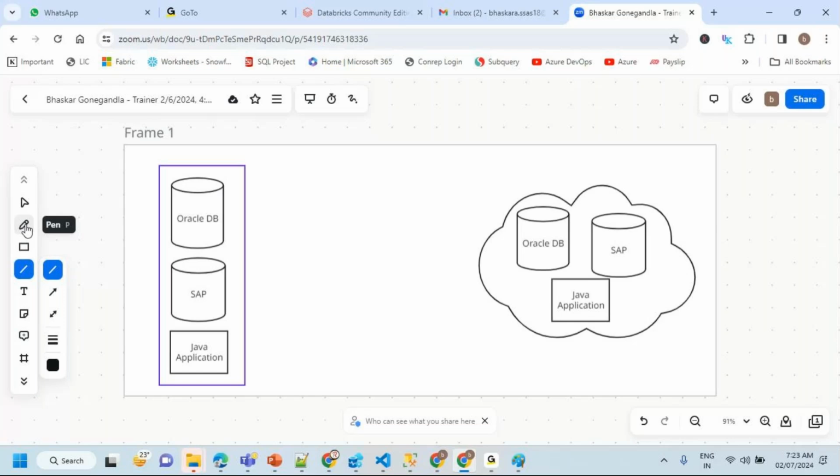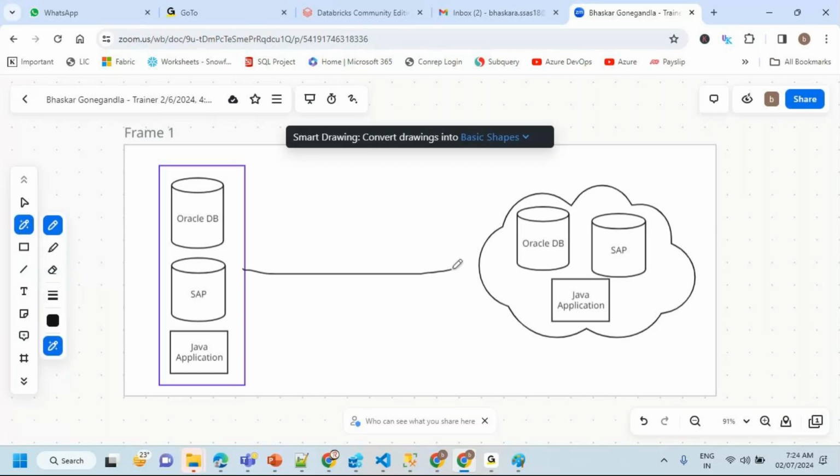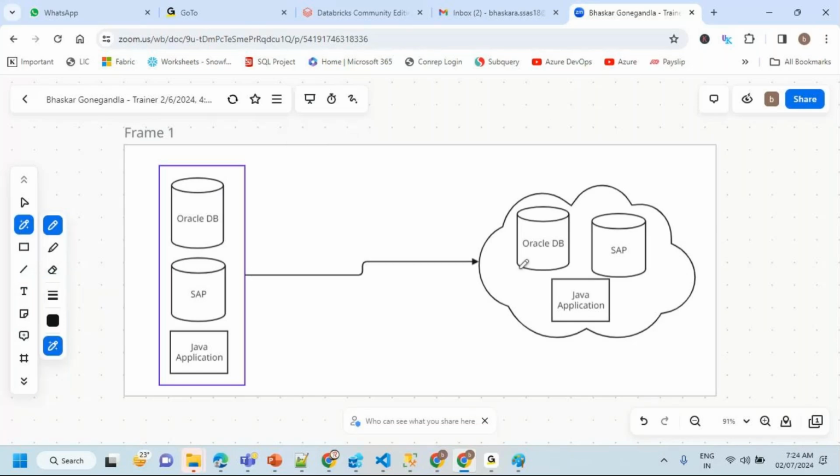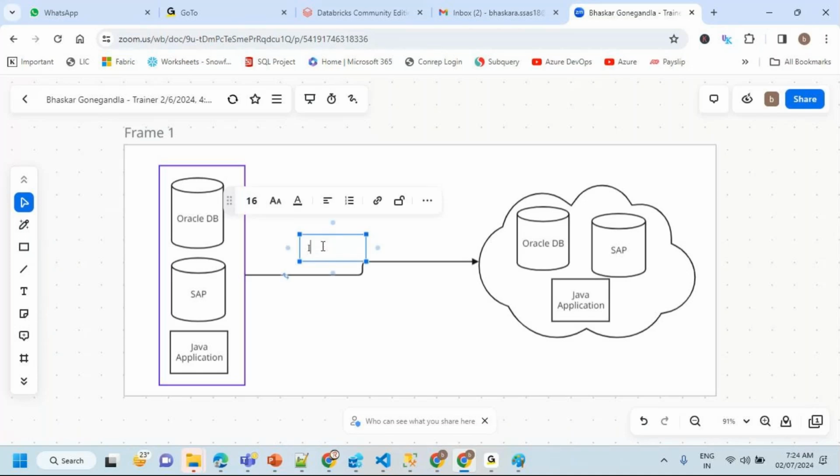if you wanted to lift and shift this entire thing to the cloud, then we are going to take the service called IaaS. So IaaS services we are going to take. So why are we going to take this IaaS? For lift and shift.